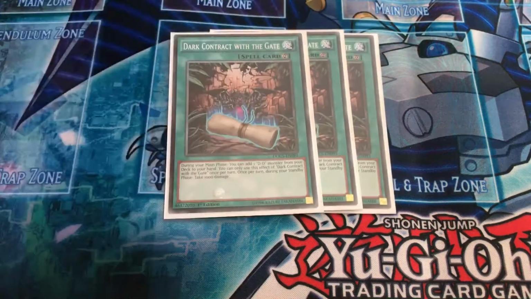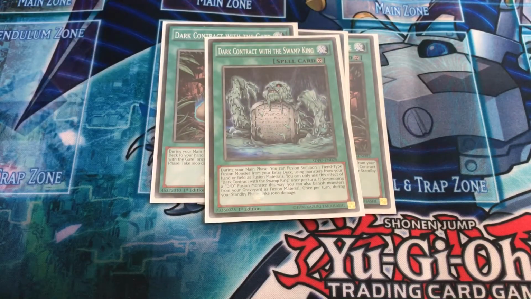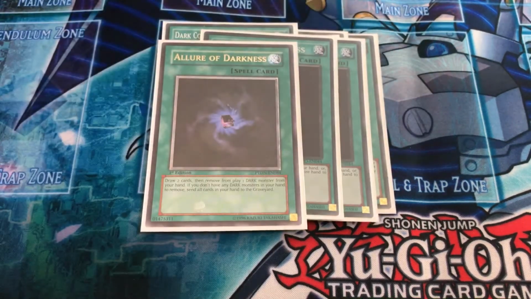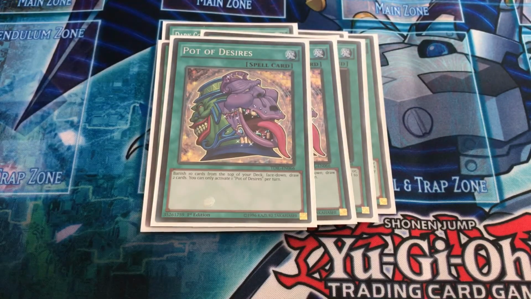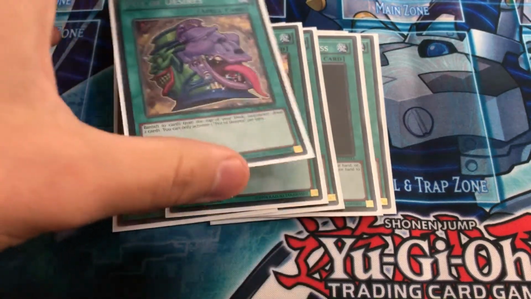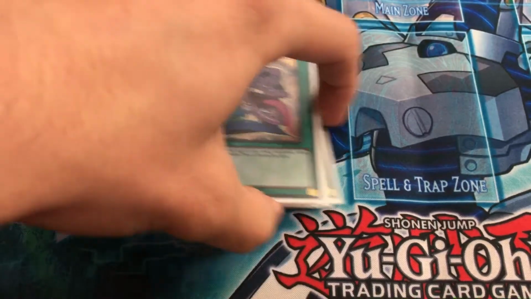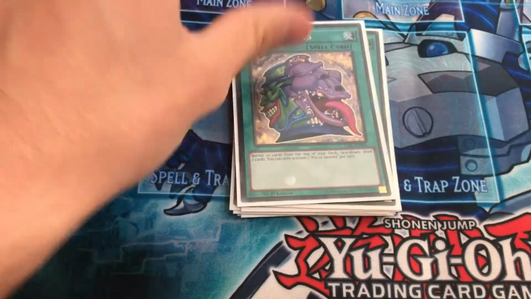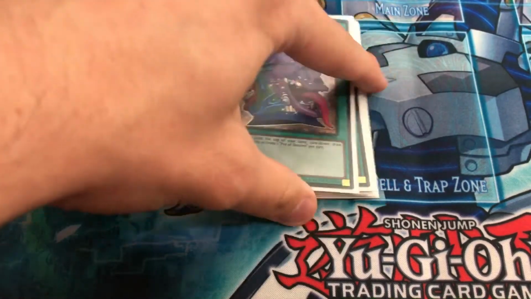Then we have 3 Gate, search for any DD card you want. Swamp King, fuse from practically anywhere. Then we have 3 Allure and 2 Desires. So that's the draw power of the deck really. Like I said earlier, you can banish your Ghost with the Allure to recycle a Necro or Swirl Slime. And Desires is just actually pretty good. Just draw cards.